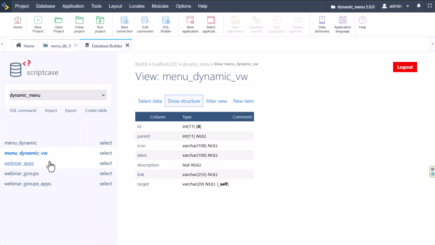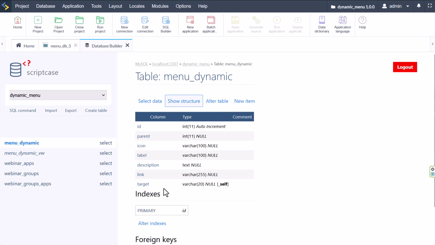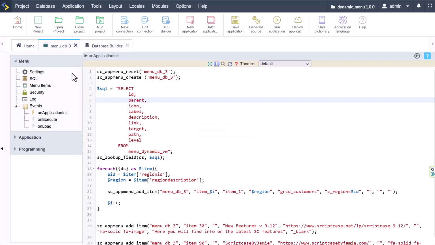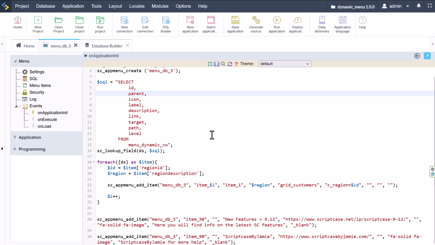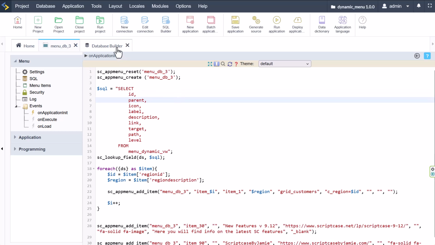Now the level comes from the dynamics. So let's have a look at that, which we also don't have. So I guess we don't need the level in here. We can further modify that menu to actually be maybe group orientated or include the security tables and so forth if you wanted to. So for now, we'll just ignore that one.